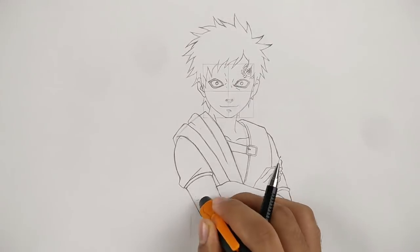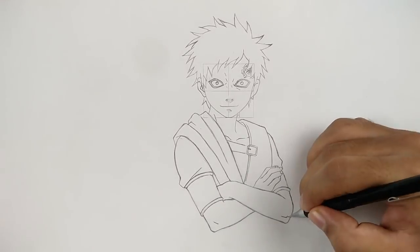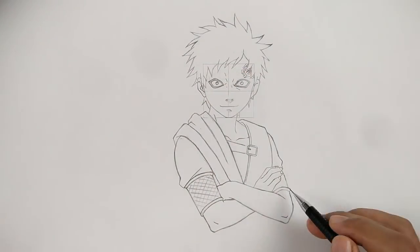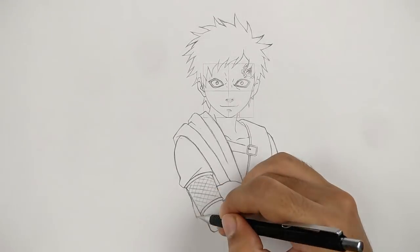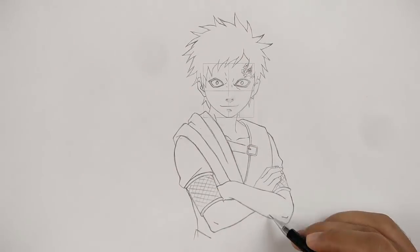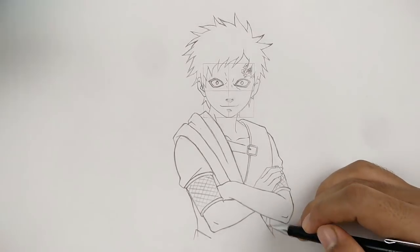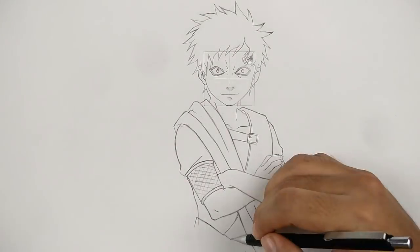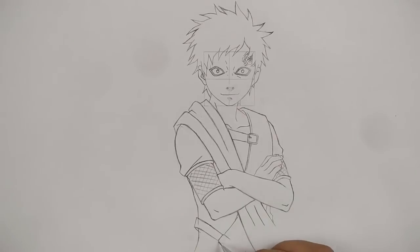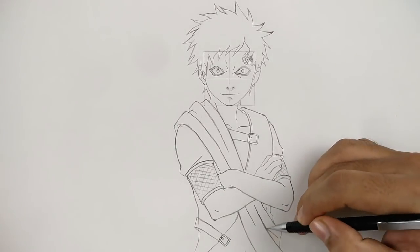Erase all the lines and then give more detailing to his hands and clothes. And now we are ready to draw his lower body. Draw his belly first, then just extend the cloth and belt that he's wearing. And our body is ready.